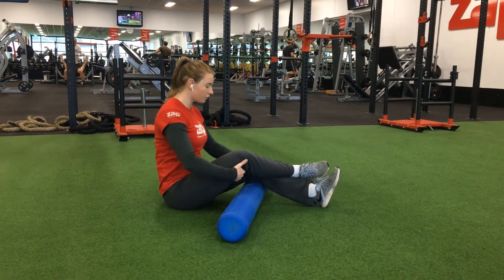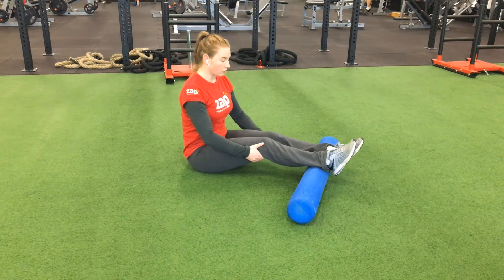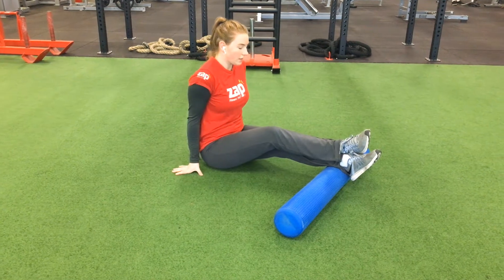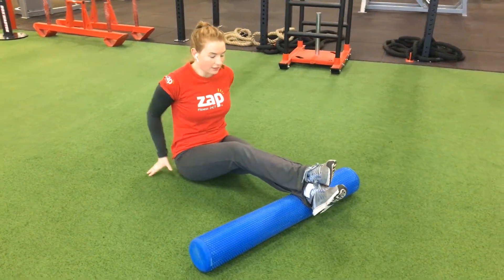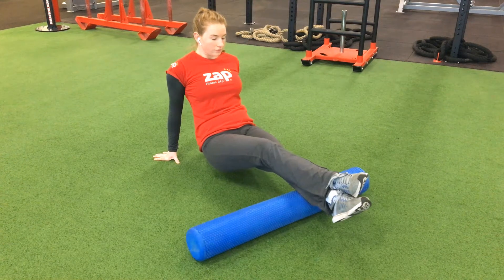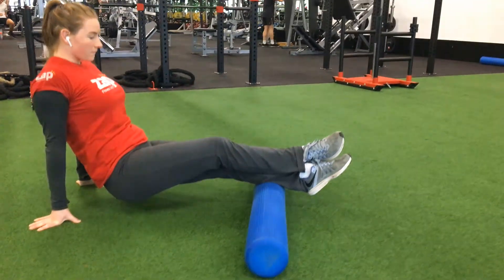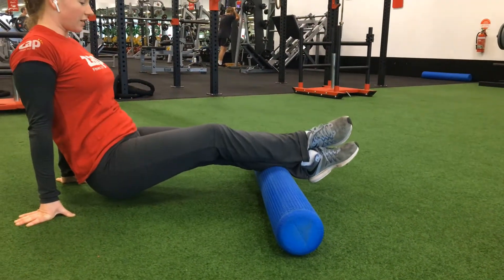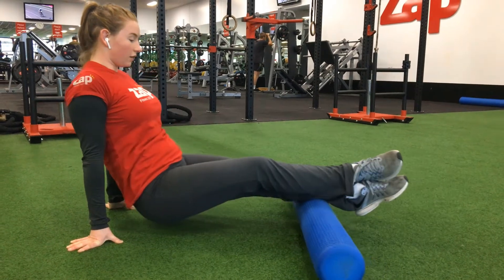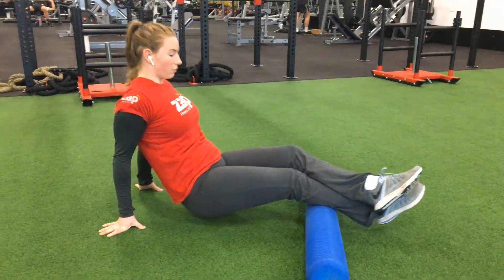From here, you can move on to your calves. You don't really need to foam roll the backs of your knees — there's not much muscle there, if any. What I like to do with my calves is start from the ankle and roll upwards. To increase pressure, stack one leg on top of the other. It can be a bit difficult, but you need to lift your body to increase the pressure as you roll down and forward. To get more into the calves, you can turn your leg to roll the side of the calf muscle as well. Repeat on both sides.